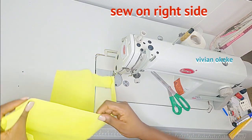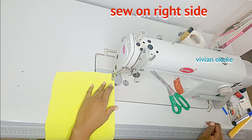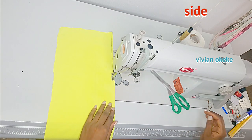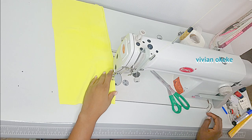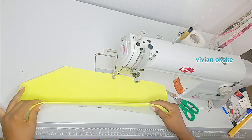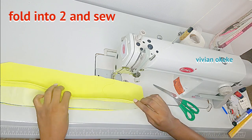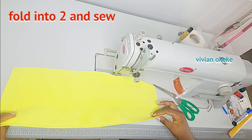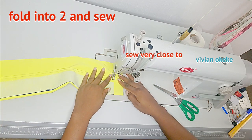Once I am done ironing, I'm going to sew by half an inch or quarter an inch, sewing from the right side of the fabric. This is the right side and I'm sewing in the folded half an inch. This ensures the folded half an inch sits in on that part of the interfacing on the wrong side. Once I'm done sewing, the next thing is to flip this to the right side. Now I am flipping this to the right side and you can see my interfacing — it was placed on the wrong side of the fabric, but now you can see it.